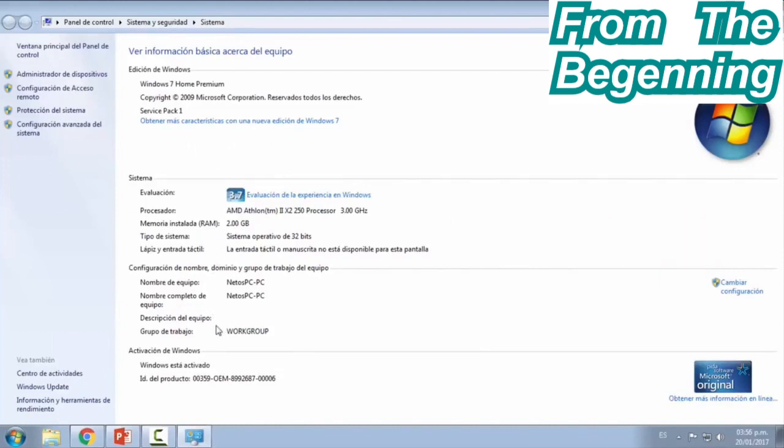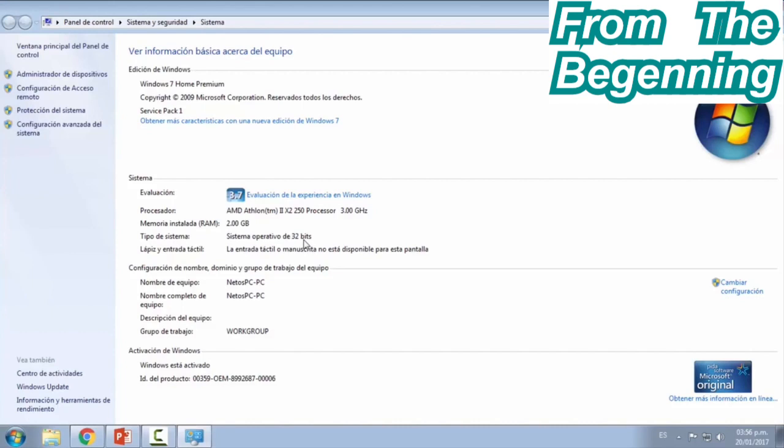Now, as I mentioned earlier, for this course, you don't need a computer with high specifications. As you can see, my computer only has 2 gigs of RAM and a 3 gigs processor. These aren't high-end resources, but we can still program in Java. The important thing is to find out what type of system you are using. Here, it tells you what type of system you are using. I have a 32-bit operating system. This will indicate whether your system is 64-bit or 32-bit.